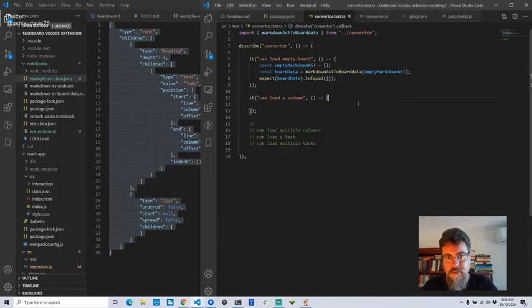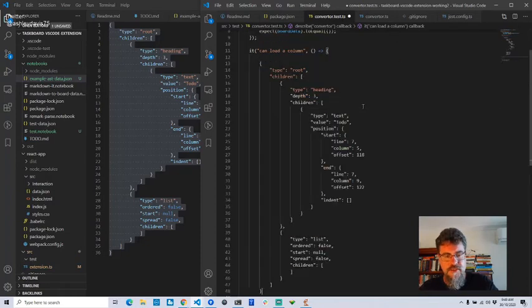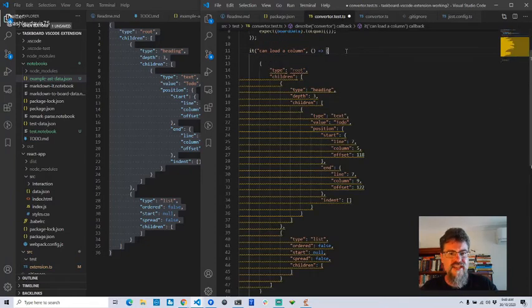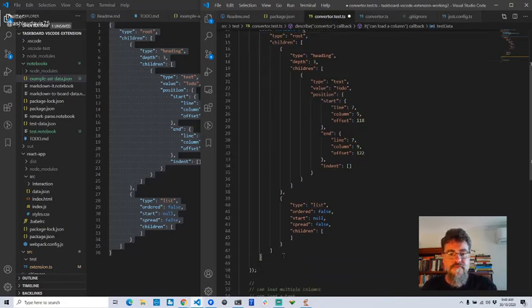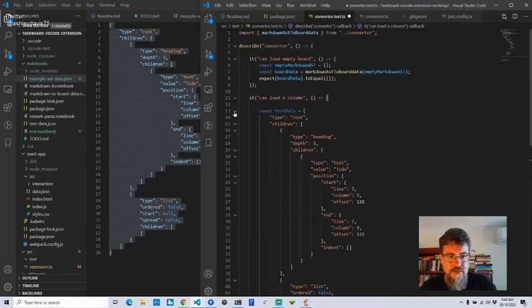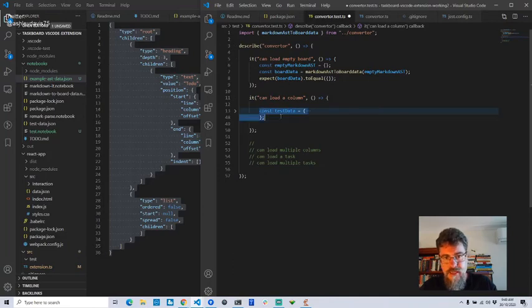I'll copy that over here. I'm just going to include this directly. These tests can be refactored later. The nice thing about JSON is that it's basically just JavaScript. It's a cut down version of JavaScript. So you can literally copy it in. So I've copied that into my test. I'm just going to collapse that. And I think later on, because there'll be a lot of test data in here, I might extract this to a separate file. We'll see. Just to keep the tests nice and clean. But for the moment, there's no need to do that. I'm just going to keep it in here.